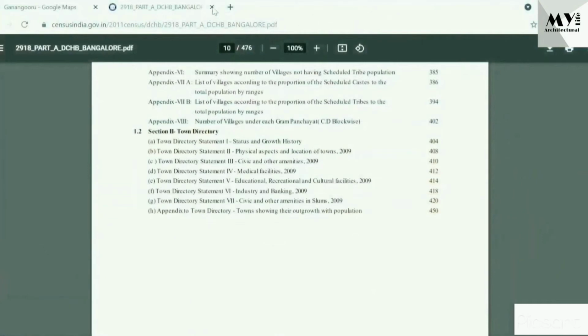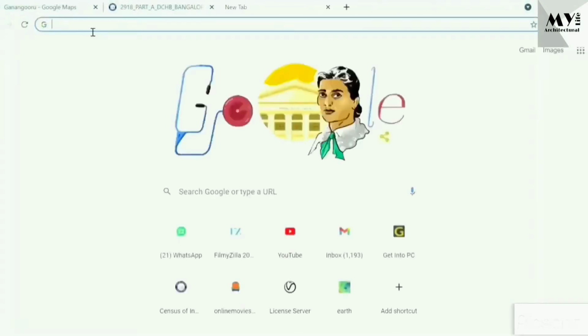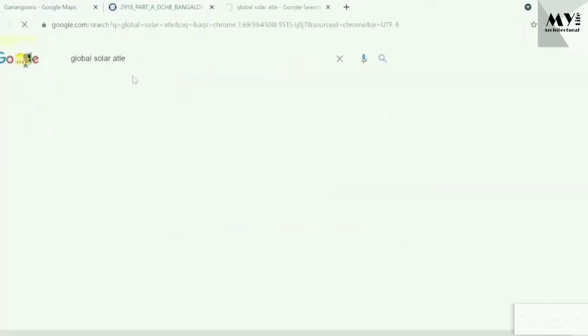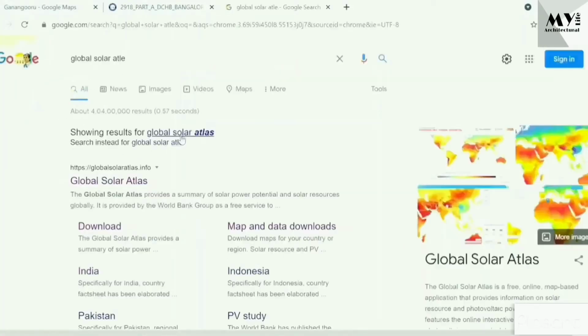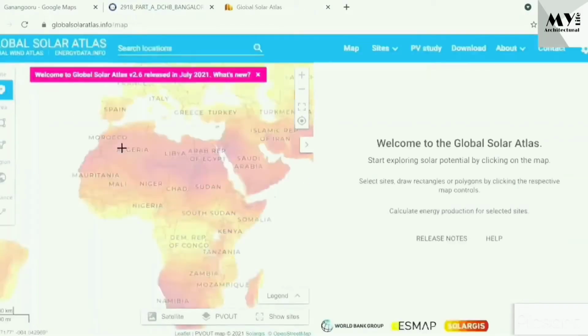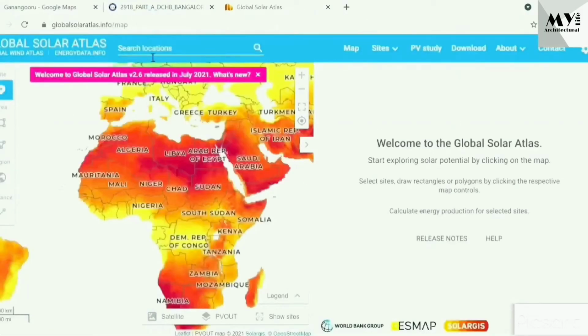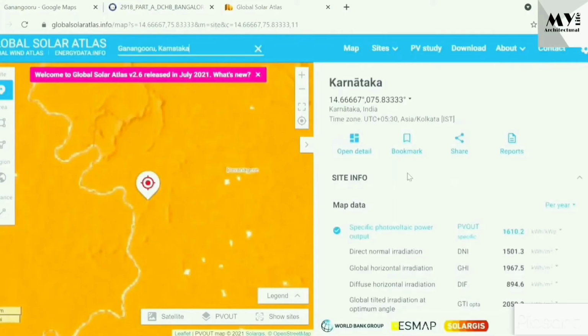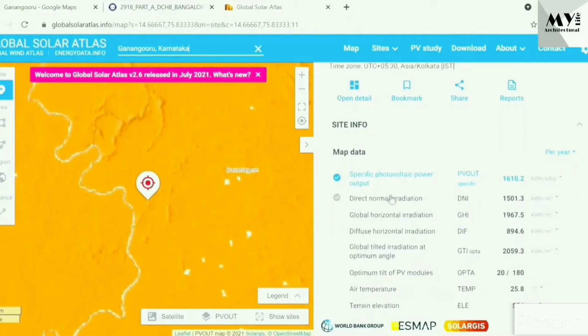So for temperature and sun path, we'll go to the website, and it's a very nice website. It's Global Solar Atlas. You can use it for your thesis as well, because it gives you very deep information about the site. As I search my location here, you can see the temperature, longitude and latitude.